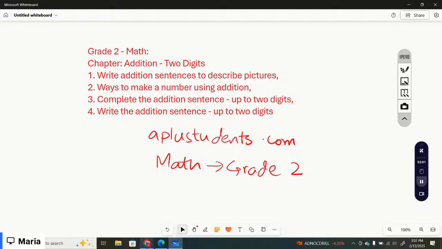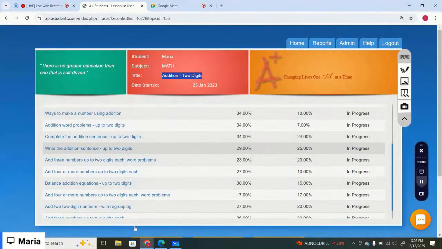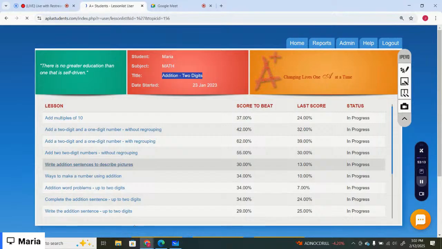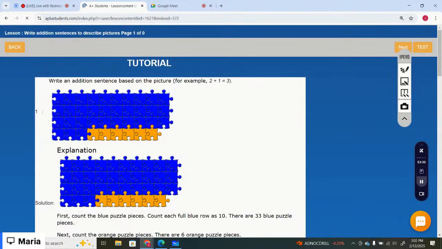Here I'm on grade 2 math. Let's just start with the lesson. Addition sentence based on the picture. So let's just see.